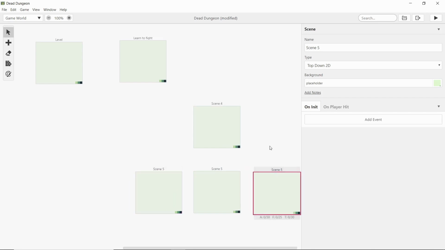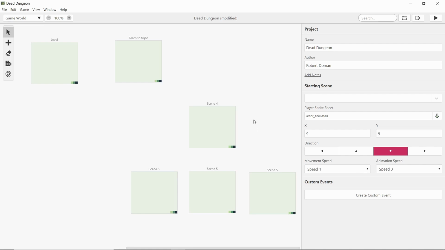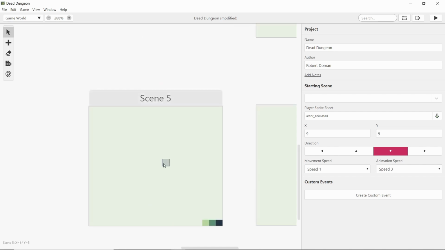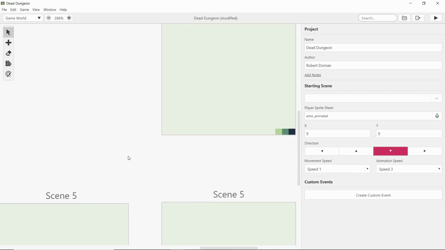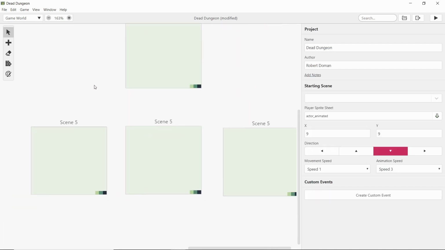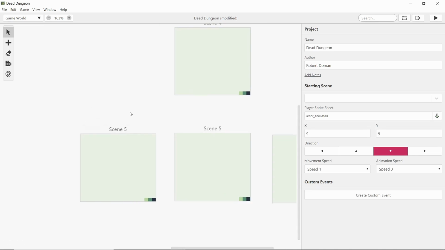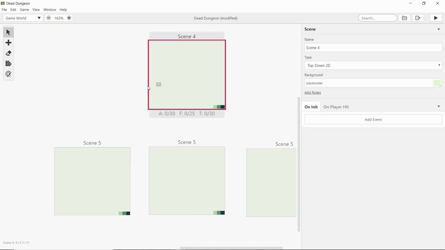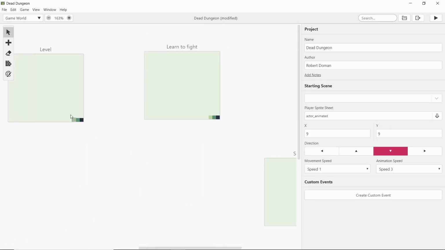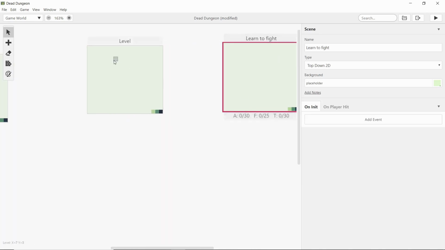I was thinking that this game is mainly based on the enemy types and possibly the level design. I'm not quite sure. I could make it so if they fall through the ground or something. Okay, so let's backtrack a bit. In the Zelda games, there are these bits of black that you know are a hole, and if you fall down it, you basically die. But what would happen is you fall down it, and you get taken back to the start. And I think that's how I want this game to work, so that you're trying to avoid the enemies a bit, and also there's something to make you go back to the start, and maybe when you die, you come back to the Learn to Fight bit, maybe the first level.